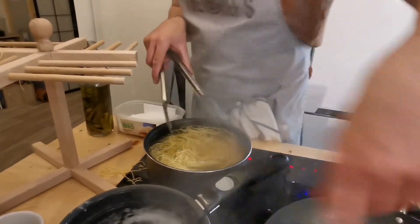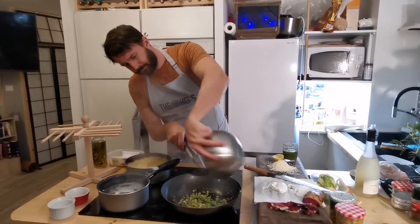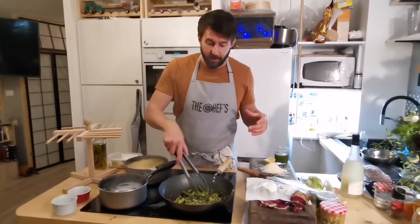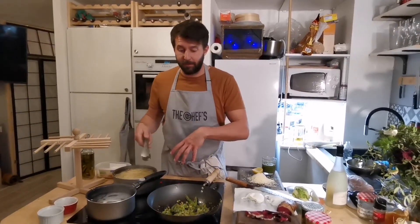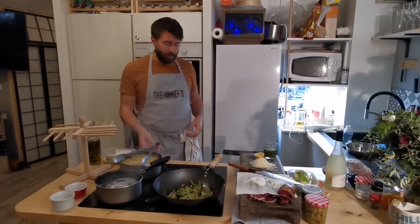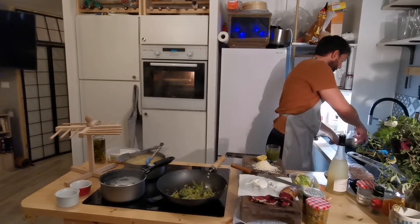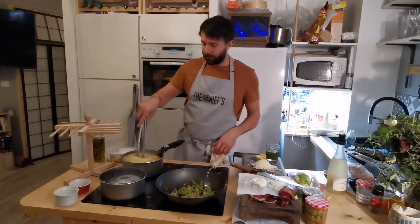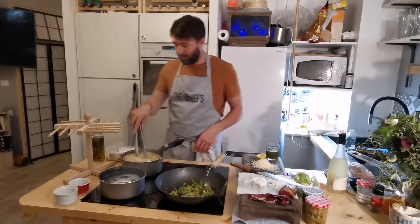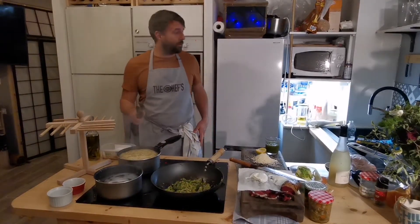If you don't have a pasta tool, use a coat hanger. This pan is warm — asparagus is going to go back in there. It's fine to cook things the way you want them, or even just a tiny bit under, and then at the last minute just put heat into it to get it ready. That's a really nice way of staying organized — cook things to where you want them, take them off, let them cool, and then just bring them back and give them a quick blast of heat. I'm going to put my steel mixing bowl underneath the sieve to catch a bit of pasta water, because I might want it to loosen the sauce.